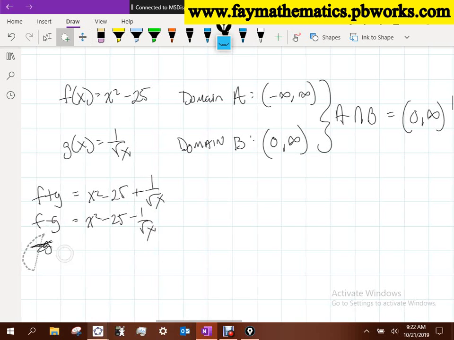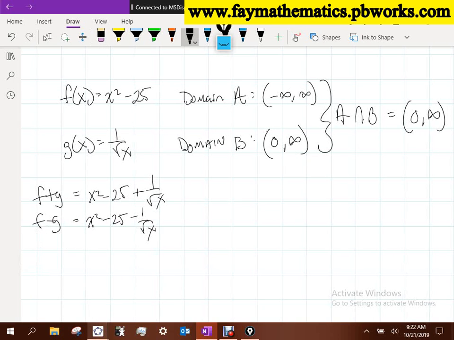So isn't the x problem from x? Yeah. Now I know the answer. Okay. So g minus f, remember this would be 1 over root x minus, now it's a quantity. Okay, you can leave it that way if you want to, but I would suggest distributing that negative through. But my hope is that we see that f minus g and g minus f are not the same.